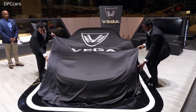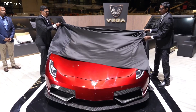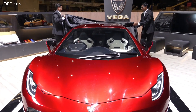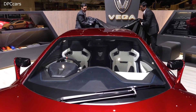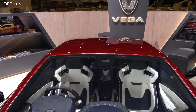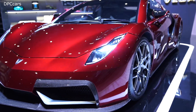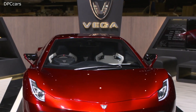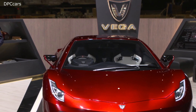Welcome to the unveiling of the Vega EVX at the Geneva International Motor Show 2020. Before we start, I want to say that in 2013 and early 2014, when we put this team together, we wanted to focus on building cutting-edge technology for the EV supercar market and bring that technology to Geneva. Now that we are here, we feel this is a massive accomplishment for us, even with the disruption of the coronavirus that has affected this event. We stand by with the organizers as we also stand with the people for safety and health.